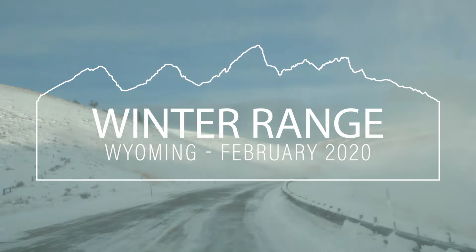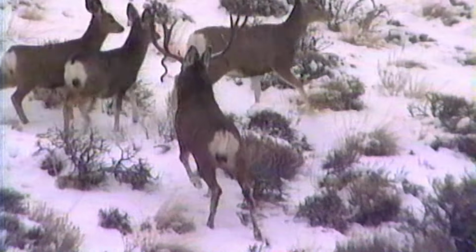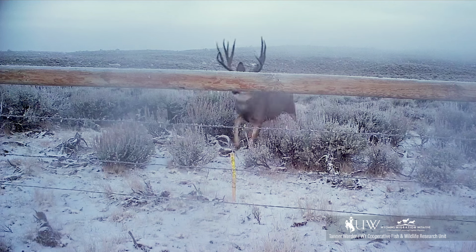One day I was coming out of here and I come around the corner and here's a little 4-point buck. He was wrapped up in the top fence strand and he'd been laying there all night. He was still alive, and so I got a pair of clippers and started working on it. I actually cut that fence and got him, and he got up and was able to save his life. As the winter gets later on, they start getting a little weak, and when they jump the fence, sometimes their back leg goes under, and if it's wire, it'll wrap around them, and there they lay. If it's a post like this, they hit it, and their leg pops up and over it.